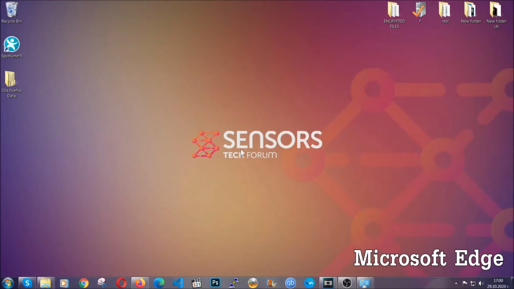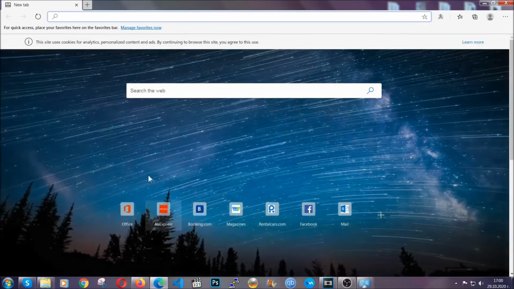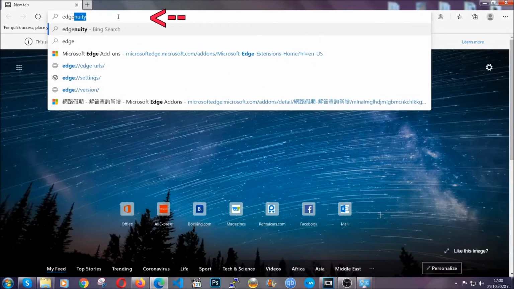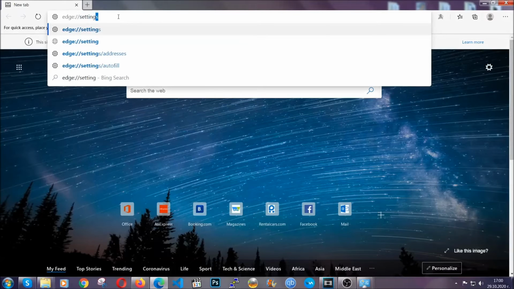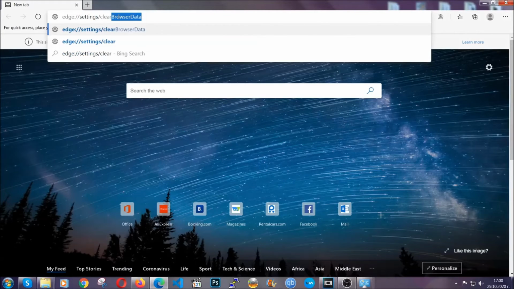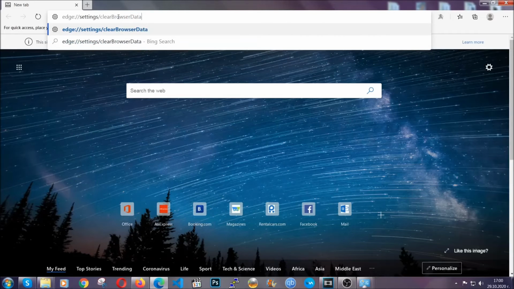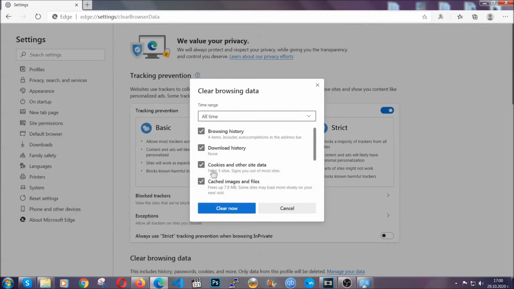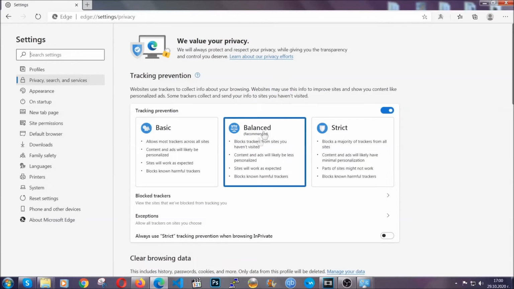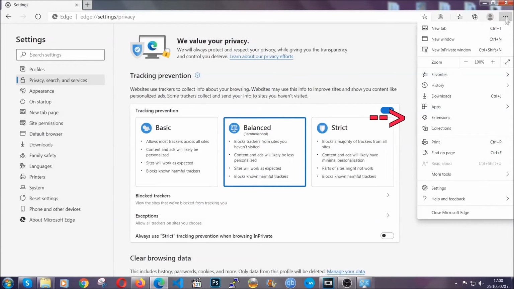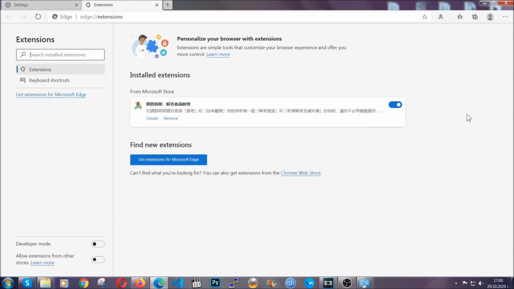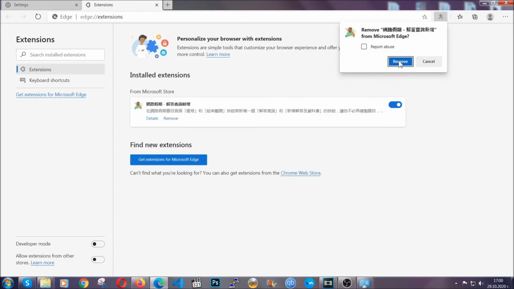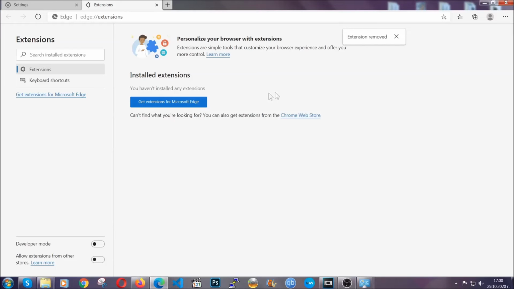For Microsoft Edge though, it's very similar to Chrome. So you're gonna open it, and in the address bar you're gonna type the same thing: edge://settings, and then clear browser data. This is also going to take you to a window very similar to Chrome's, because Edge is based on Chrome. You're going to select all time, tick everything besides passwords, and then clear now. And when it's done, you're going to clear any extensions by again going to the right corner and clicking on extensions. This will take you to any suspicious extensions which you can detect and remove, again just like Chrome, by clicking on the remove button. And that's it. Now we've got Edge covered.